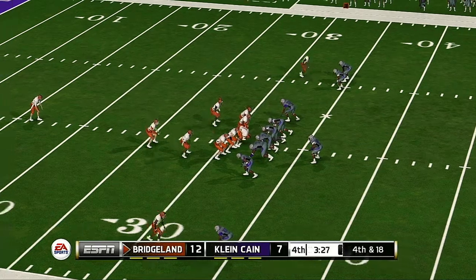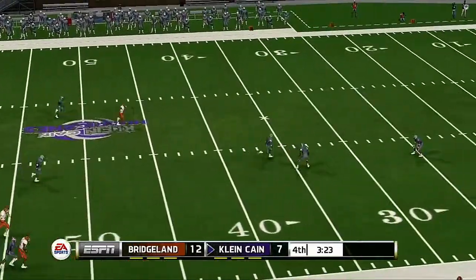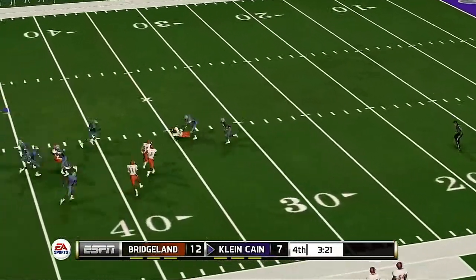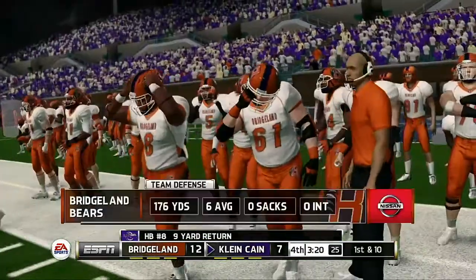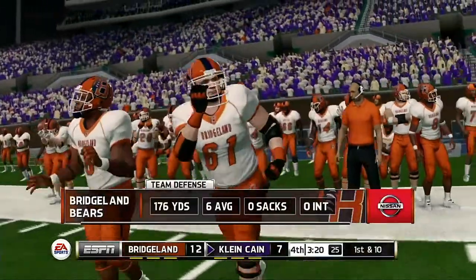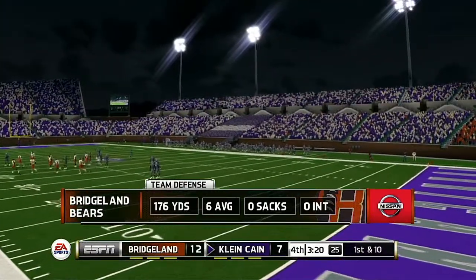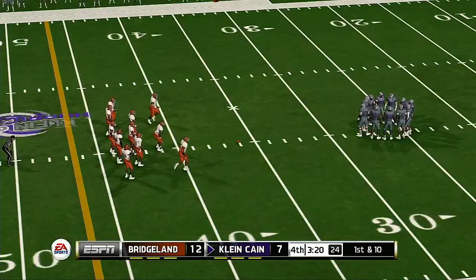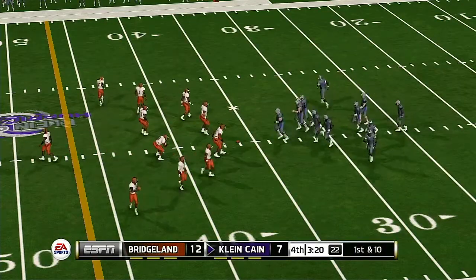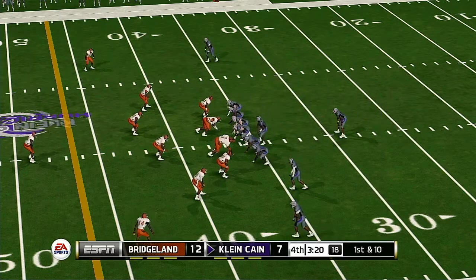Nolan is the punter. Tackle at the 36. I think this defense has played well enough to be able to win this game, obviously, but at some point you'd love to see their own offense feed off of some of the confidence that their defense is playing with, because up to this point, the defense is keeping them in the game, but the offense isn't quite doing enough to be able to build on that lead.